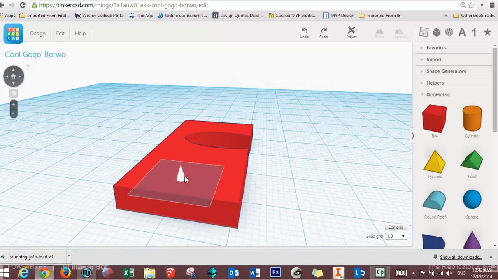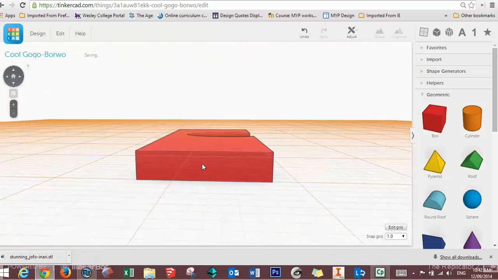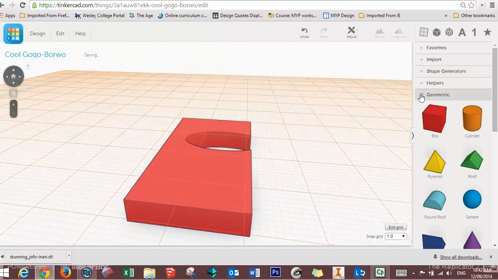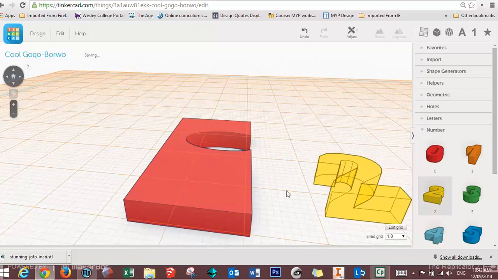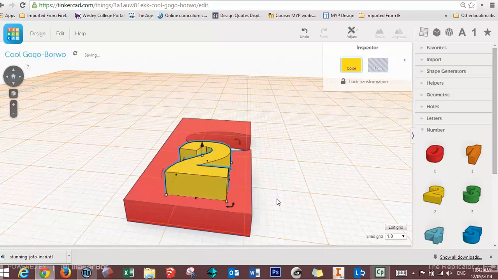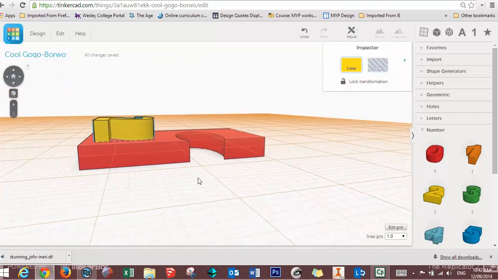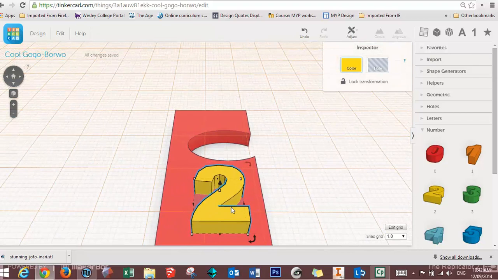So if I move the work plane onto the top of this little red rectangle, now any primitive that I drag in, so let's grab the number 2 and drag it in, will now sit on that work plane and be sitting on top of my object.